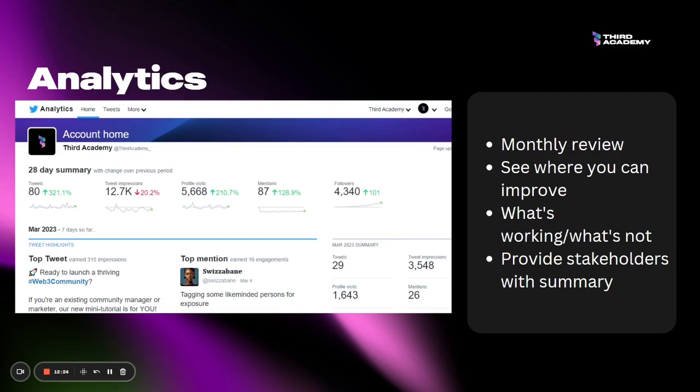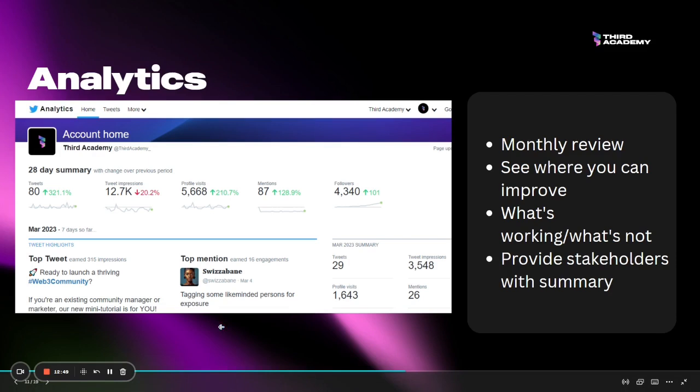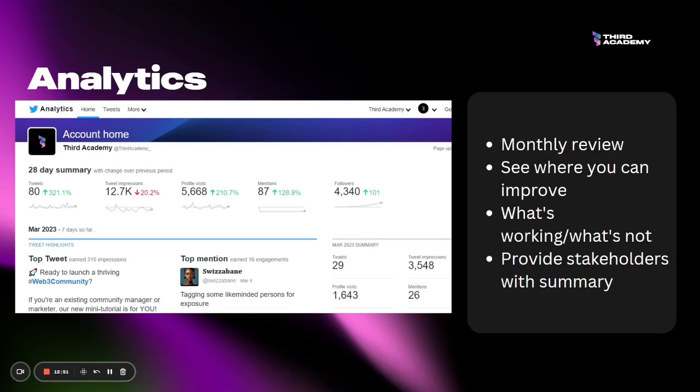So what you can actually do is at the end of every month, go through the analytics. You can grab a screenshot, or you can grab the most valuable information, which would probably be the engagement, the people that are actually coming to the page, what is working, and you can definitely highlight what's not working. That way you can come up with strategies and problem solvers to bring to any meetings that you might have over this. And then each month you'll start to have this data.